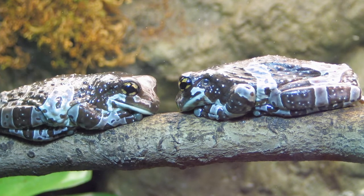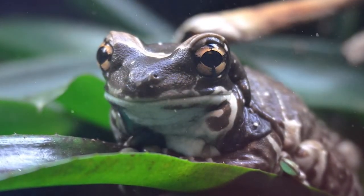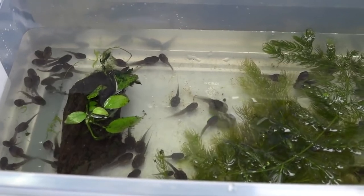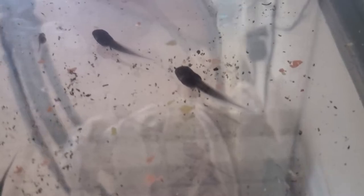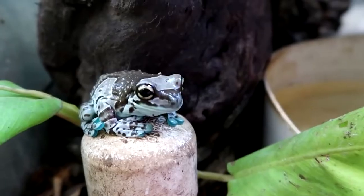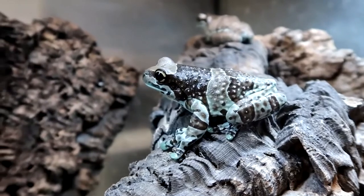This is the end of parent care, though both parents may remain near the vicinity of the hatching site. Eggs will hatch within one day, and once the tadpoles hatch they must find their own food source and are left to fend for themselves. It takes about three to five weeks for tadpoles to metamorphose into froglets. At this point, the frogs will leave their natal area to find a territory of their own. They reach sexual maturity at one year.